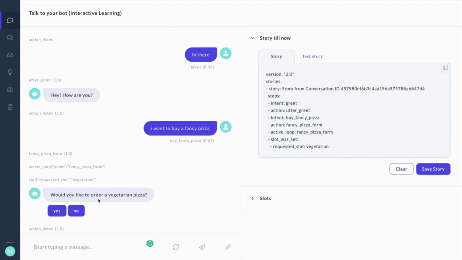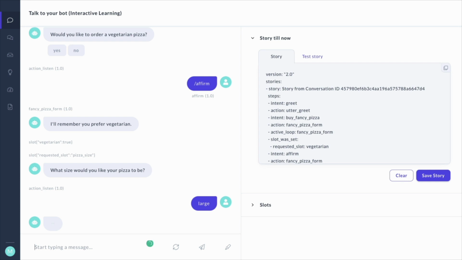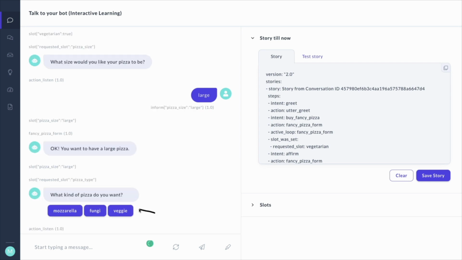Inside of Rasa X, these buttons will actually go ahead and render, and you can see all the separate steps and all the events that are happening in between. But what's nice about the Rasa X environment is that we are actually seeing the buttons being rendered here, which is nice. Note that not every endpoint for Rasa can generate these buttons for you. For example, I believe that WhatsApp doesn't allow you to render these buttons, but if you're building a virtual assistant for a web endpoint, having Rasa X can also be nice because it gives you just a little bit of a user interface element to explore.